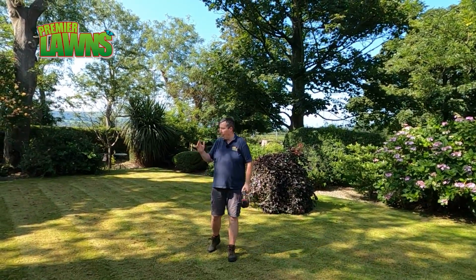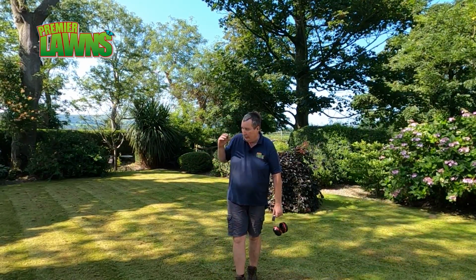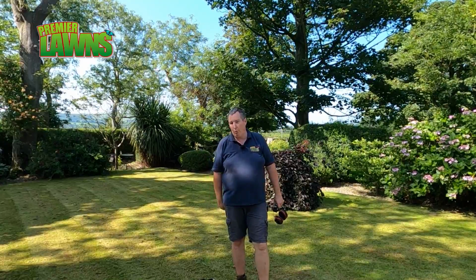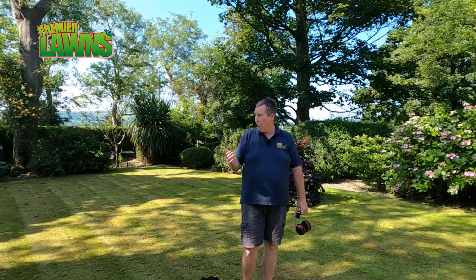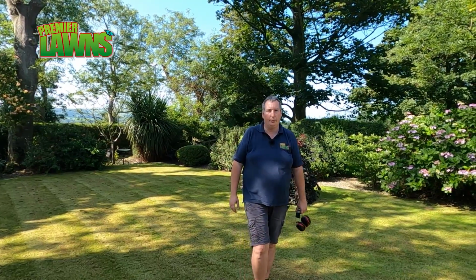Right guys, so here's another cut. I'm going to do one last final cut at it just to really lift the debris, and it's pretty much as short as it can get. That's as short as the lawnmower can get the grass, so this is stage one nearly complete.